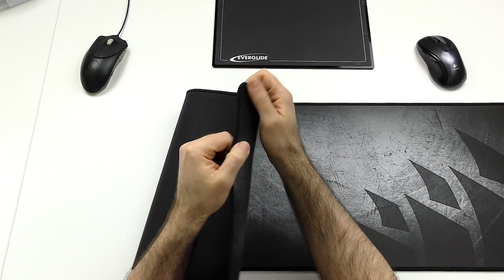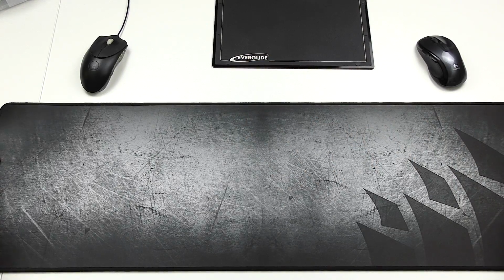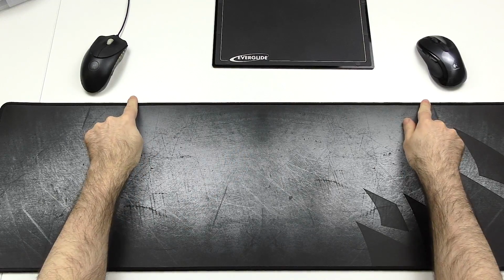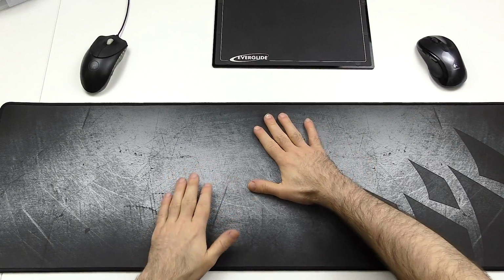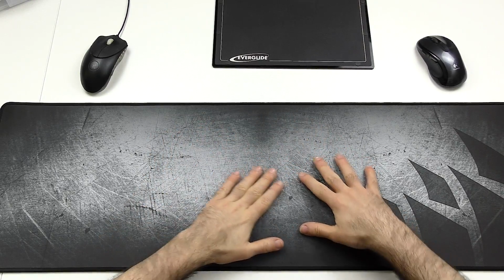The other good things here are, as we can see, it is quite thin. Really soft because it's fabric. It has this anti-fray on the side, so it shouldn't wear off, because in a lot of reviews about other mouse pads I saw that they complained about them wearing off after a while. So I'm really happy with that. It seems built well.